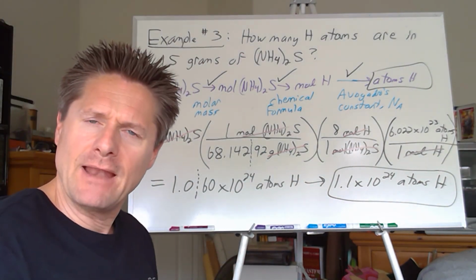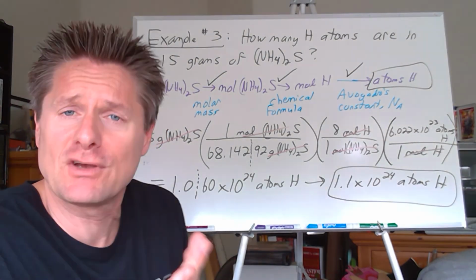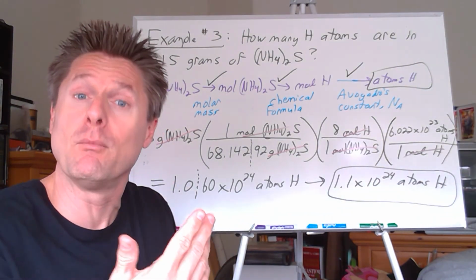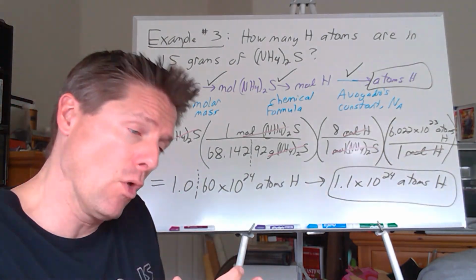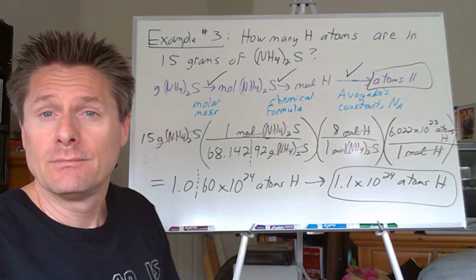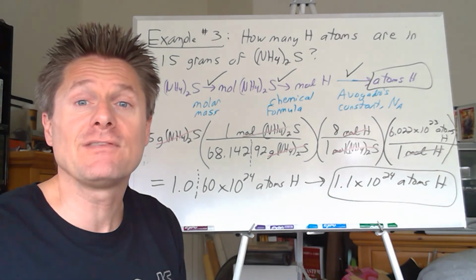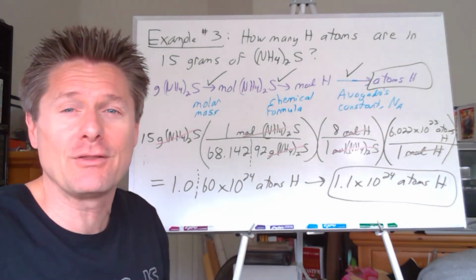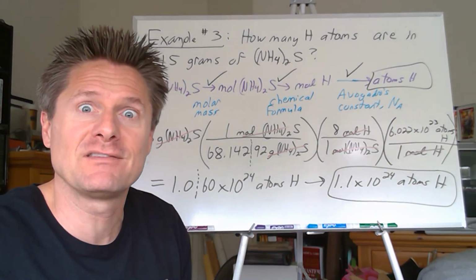Not too bad, right? As long as you think about it. So the only new concepts here is Avogadro's constant uses a conversion factor to get from particles to moles or moles to particles. And this concept of molar mass that allows you to get from moles to mass, to grams. Put them together, you can do just about any problem you want. And I can work it forward or backwards. They're all the same. That's why you got to do your homework so you can see all the different ways of doing it. You guys rock. We're done with this journey. We're going to move on to something else now.